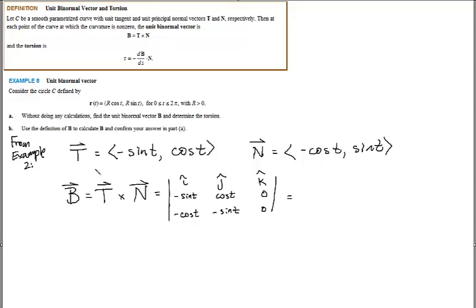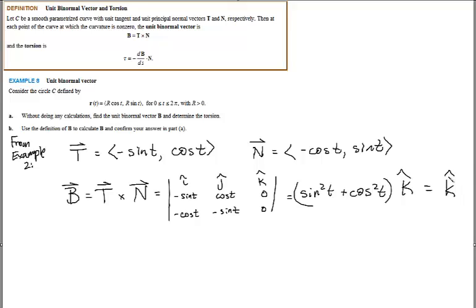Now from example 2 and quite a bit of calculation, we found what the unit tangential vector and the unit normal vector look like. We're going to do that cross product. Note that the i component and the j component will both be 0, because anytime I cross with this 0, 0 on the k component, the only thing we're going to have is something on that k component. That would be sine squared t plus cosine squared t, which ends up being a 1 for that k component, so this cross product just equals k.